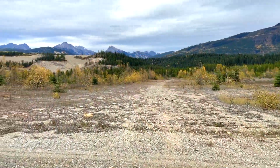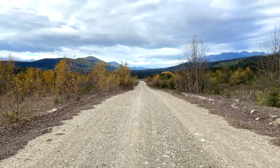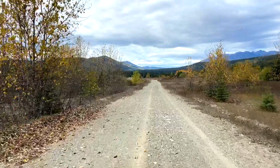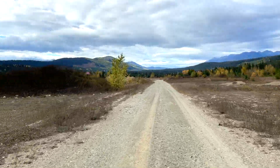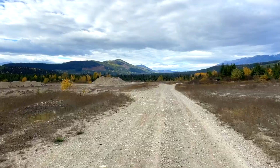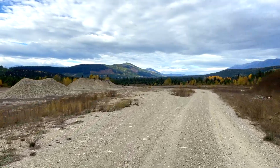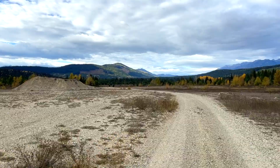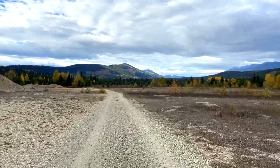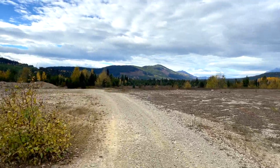We're going to circle around this way to get there, just because, like I said, they didn't really want the public coming in because of the risk with the big machines moving around, so they ditched along the edge of the little public road. Didn't completely cut them off. They made a public road so that people could drive right down to the waterfront prior to Pinnacle buying the property. Now it's up to them if they want to let the public go down there, but the road still exists. People go down there to go fishing and things like that, or at least they used to. But they're just trying to keep them out of the industrial part of the property for their own safety.